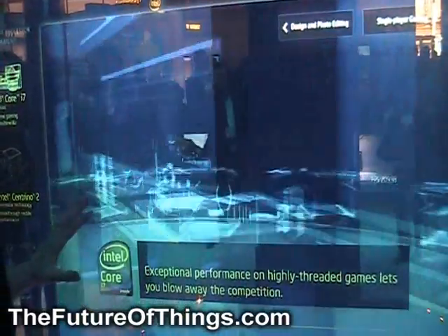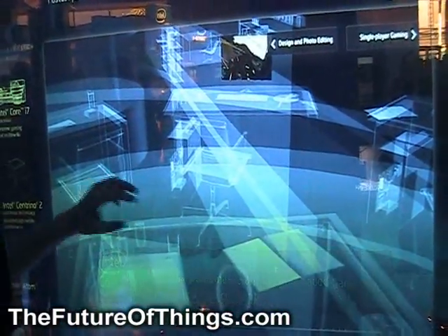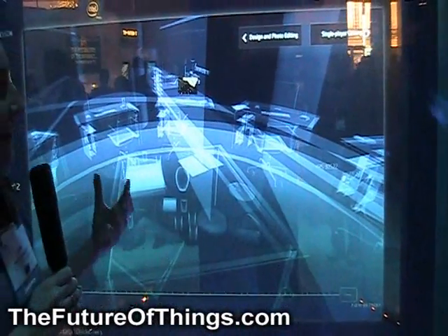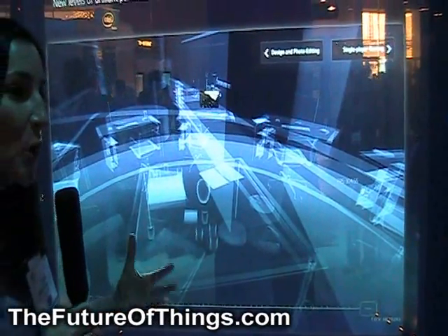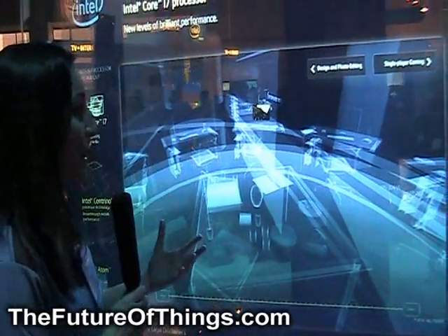So it's a very exciting time here at Intel. What I'm also showing folks is as you go deeper into these various levels, you can really see the capabilities behind the Core i7 processor. For those who have exceptional gaming needs, our multi-threading, hyper-threading technology allows for much better use.